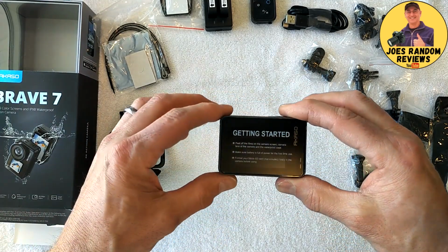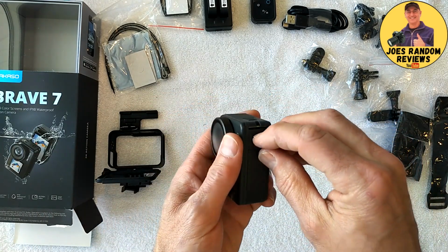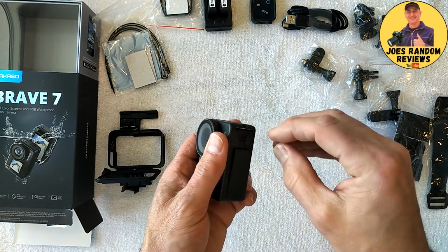As I'm looking at the overall build quality of this Akaso camera, I think it's pretty solid. There's nothing moving or rattling. It really seems to be built well.